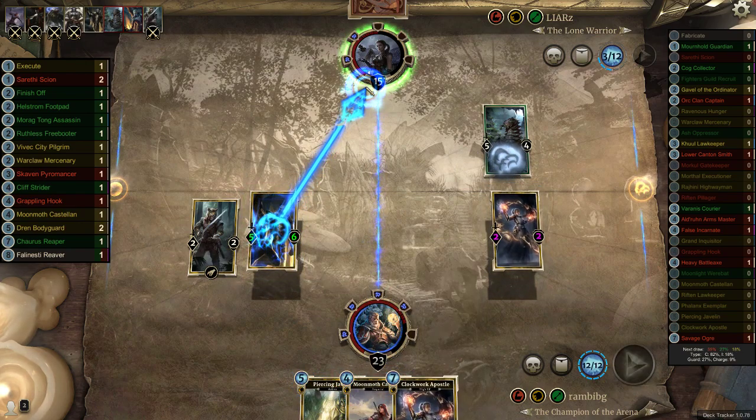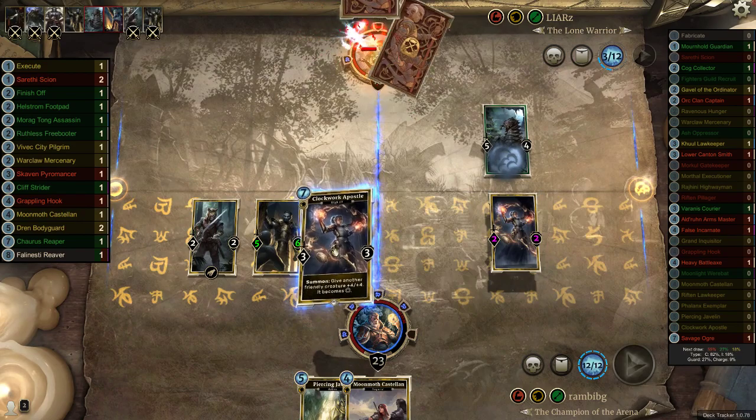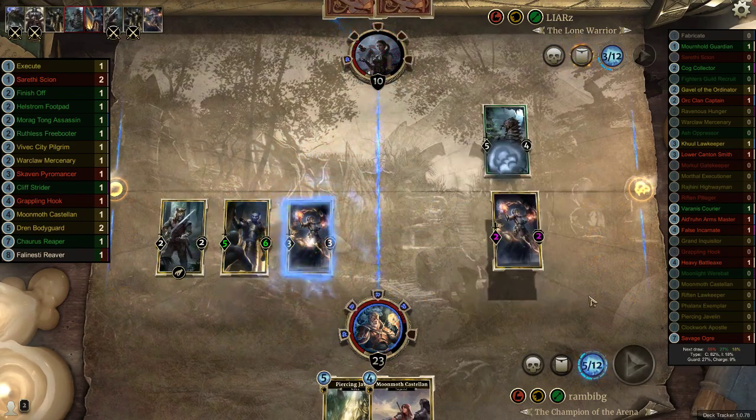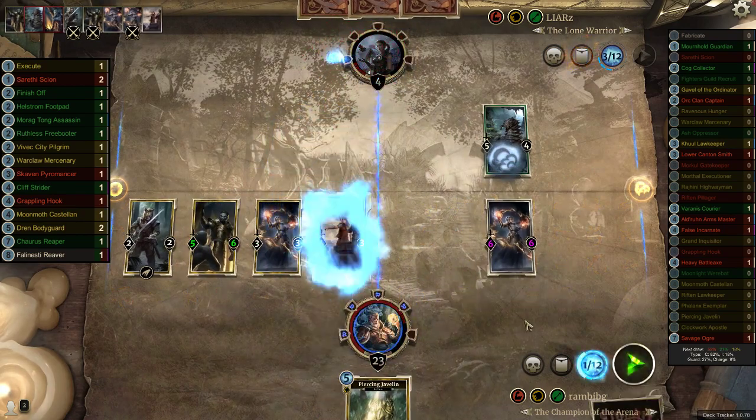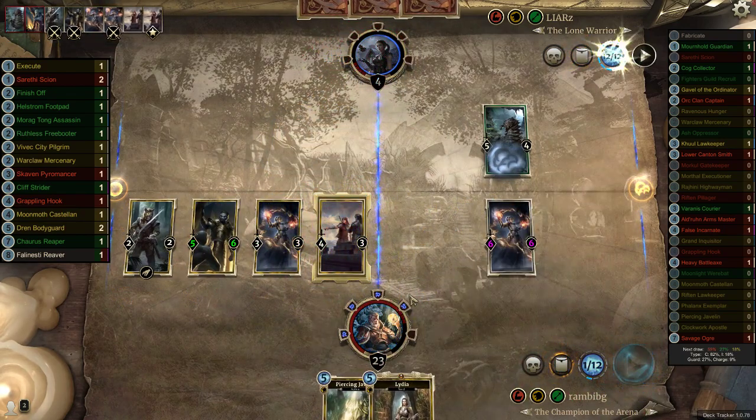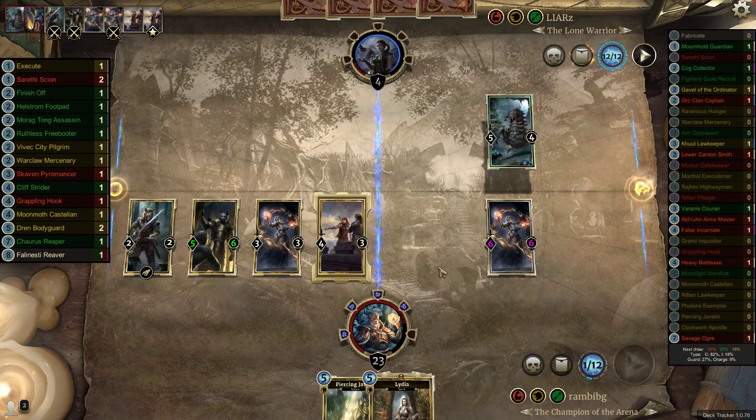So much work yet, because I have removal and no hand. Now I'll have little on board. I'm gonna play the Castellan here in case of charge. He needs a Trial of the Flame, but even with the Trial of the Flame, 5 damage is enough, then I have Javelin and I can kill him.